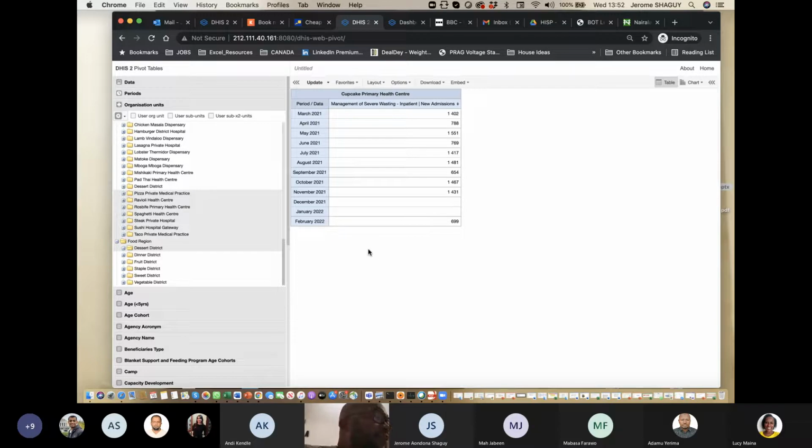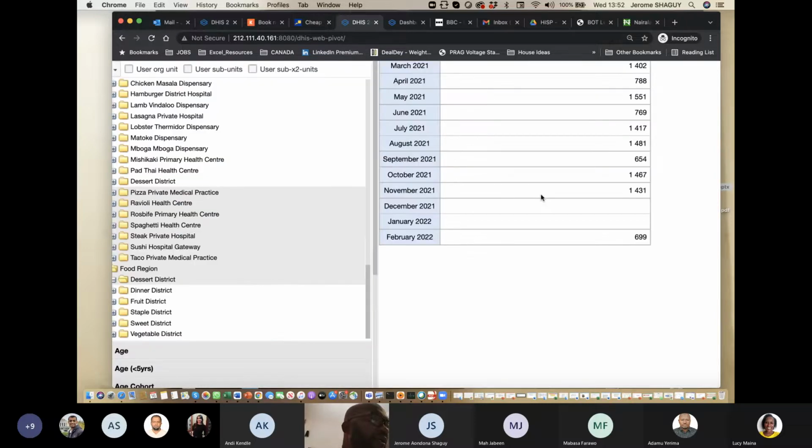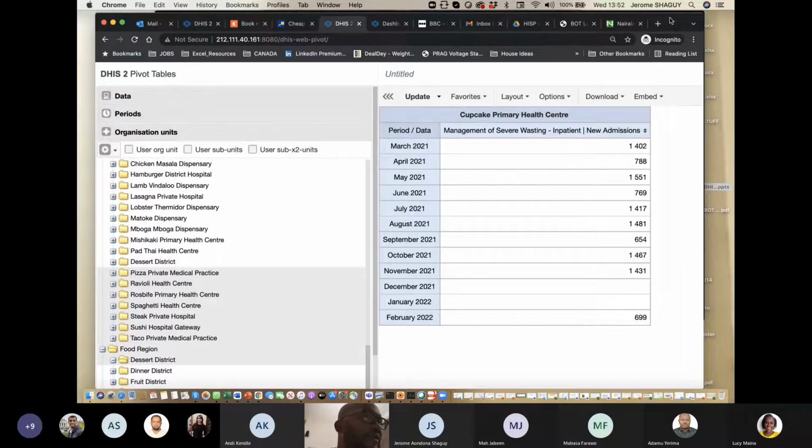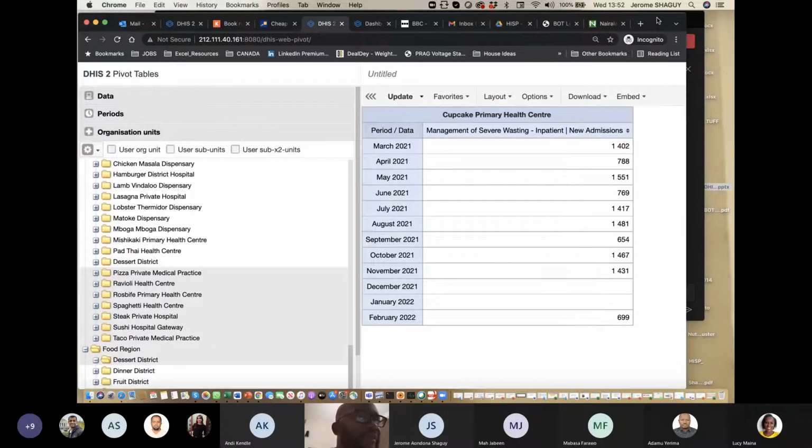So this table has rendered for me information on management of severe wasting inpatient new admissions. Can you see clearly? Great. So that's my first visual.